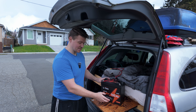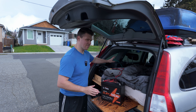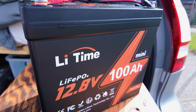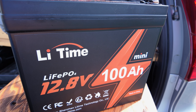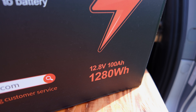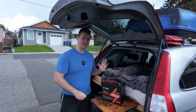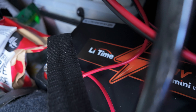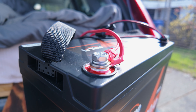Before I put this away, let's go over the features of this 100 amp hour battery. It's the mini version at 12.8 volts and weighs just 19 pounds — compared to about 39–40 pounds for the Bluetti and 22 pounds for the EcoFlow. Yet it has 1280 watt hours of power, which is actually more than my Bluetti AC180 at 1152 watt hours. That's the value you get from a pure battery unit like this. You can jerry-rig it to charge your power stations, or get an inverter — and many people connect two, three, or four in series for a ton of power with one display output.